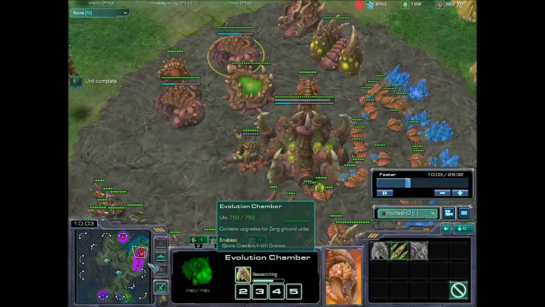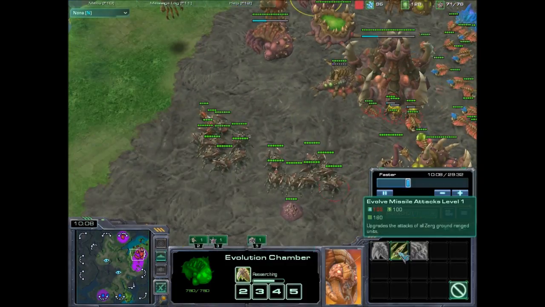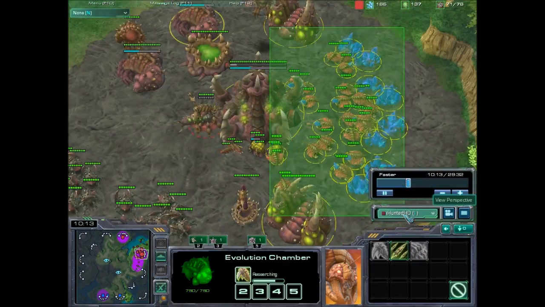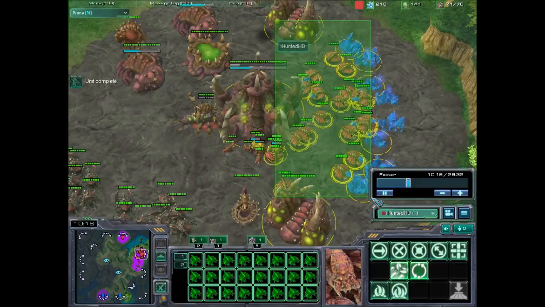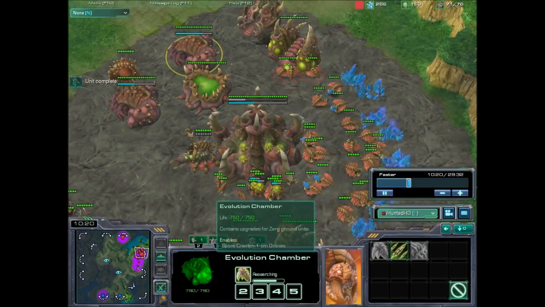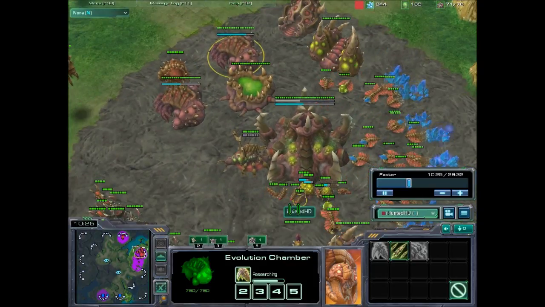You might not know that, but I would advise, especially if you're going to go roach, the missile attack level 1 and the ground carapace level 1. So you probably made a few mistakes so far. That was probably a mistake, I would assume, unless you have some crazy plan in the back of your mind to go insanely fast Ultralisk.